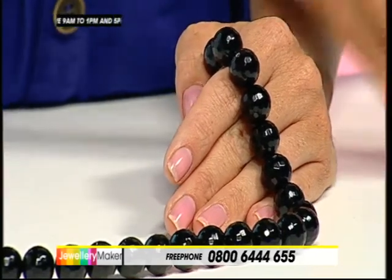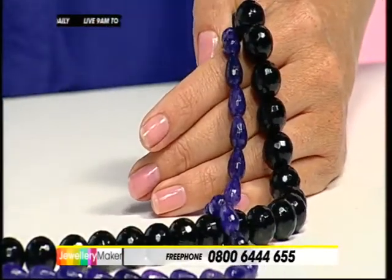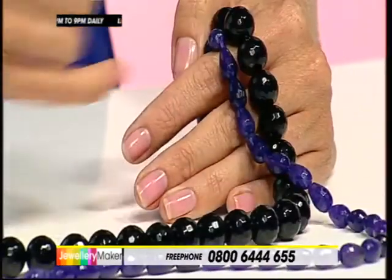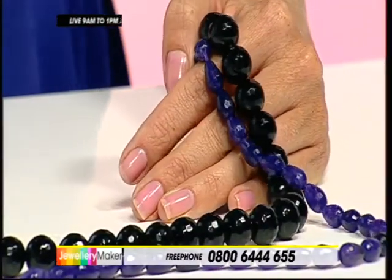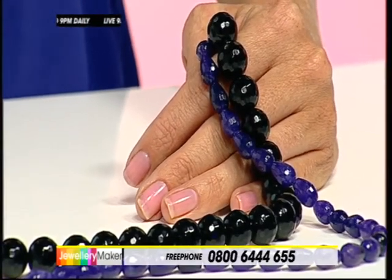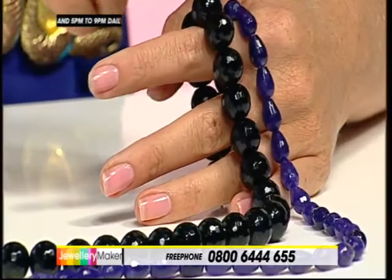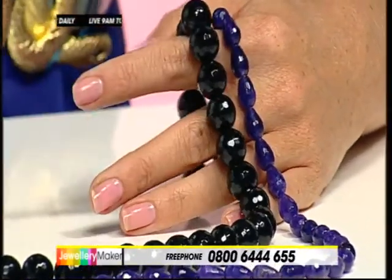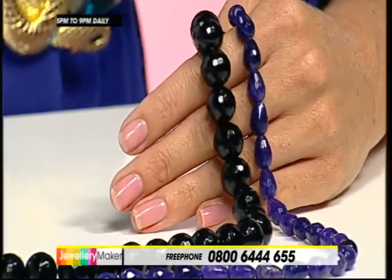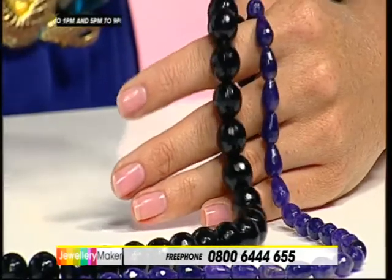Now, you're also going to be getting purple quartzite. So this has got a base a bit like sandstone. It has the most wonderful quality. It's kind of like a translucent quality gemstone, a little bit like Chinese jade, a little bit like your rose quartz. But what you get here is that beautiful consistent color all the way through this strand, this beautiful dyed purple quartzite. It's just gorgeous, isn't it? Really stunning. Again, highly polished, highly faceted center drills.